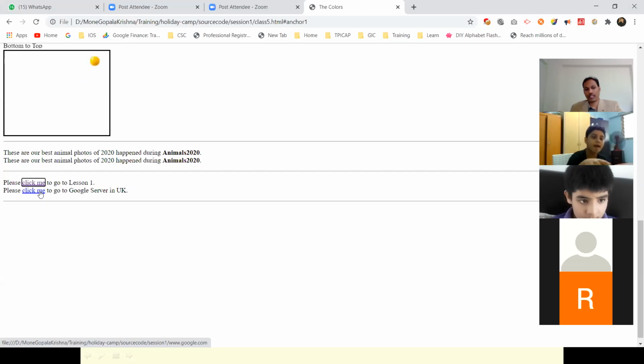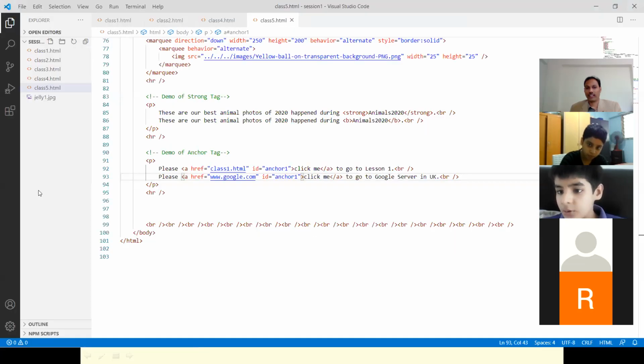Can you see the bottom section, the bottom left section? The file:/// D drive. Yes. So there you can see session1/www.google.com, right? So it means that it is trying to find a file named www.google.com in the session1 folder. We have the session1 directory, right? It's trying to find the folder with that name. So we need to specify where the hyperlink should go to.